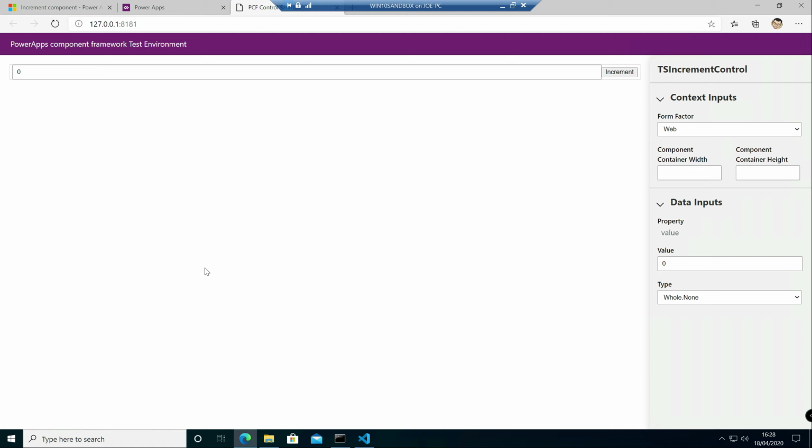And what this loads up is our test environment, the Power Apps Component Framework test environment. And this just gives us a nice little sandbox container where we can test and make sure our component is doing what we think or hope we want it to do when we get it out into the application itself. So I can test it now just by clicking the increment button on here. I can see, yep, the control is working. Every time the button's pressed, the number in the field goes up by 1 each time, which is really nice. So that's all working, which is great.